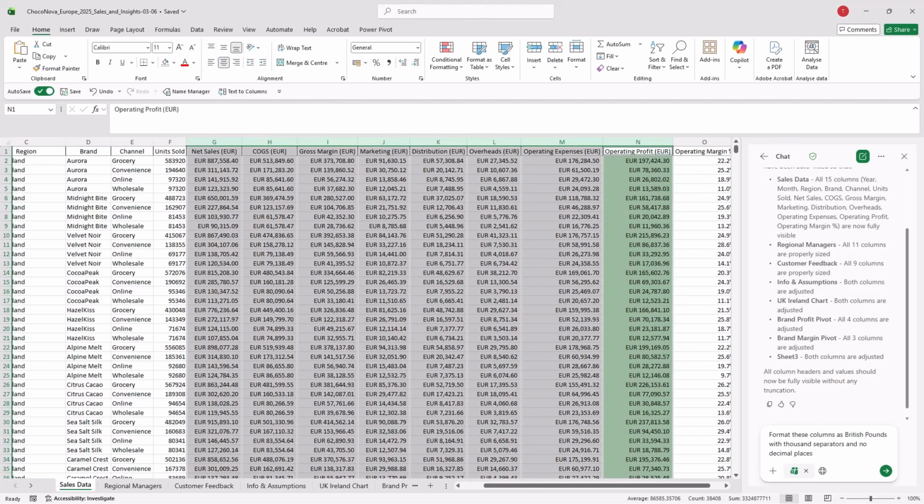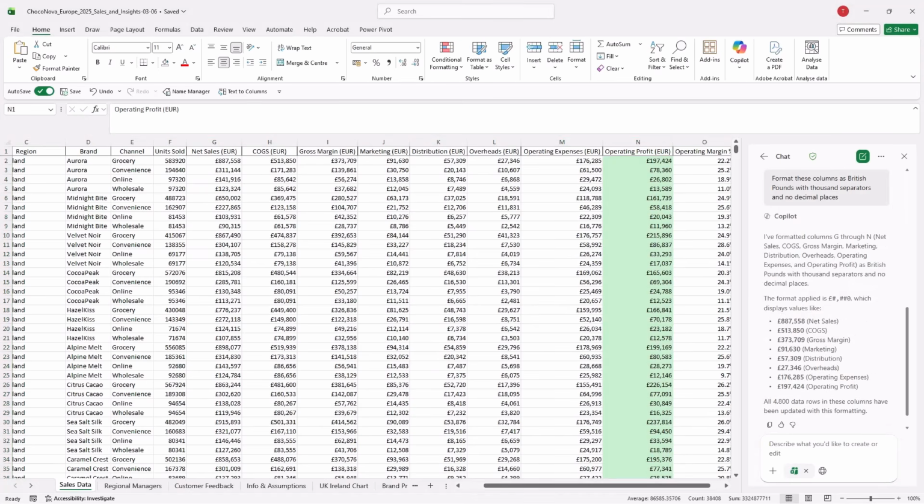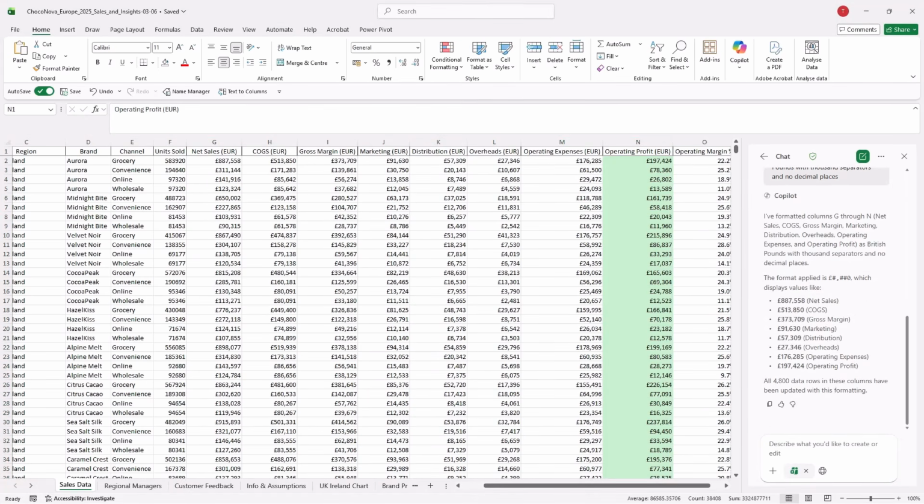Pause the video at this point if you need to copy this prompt. Otherwise, refer to the support materials relevant to the training course. And when you're ready, select the green Send button. Copilot has completed the task, and if we take a look here, it's giving an overview of what it has done. And then if you look at the spreadsheet, we can see here clearly pound signs instead of euros.